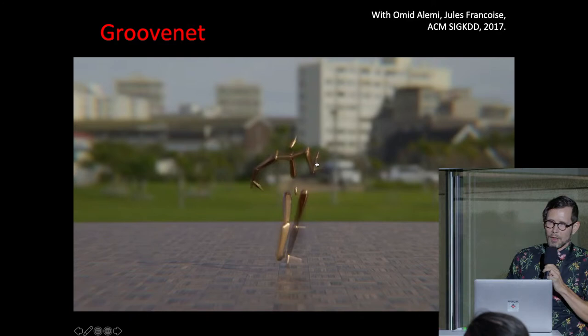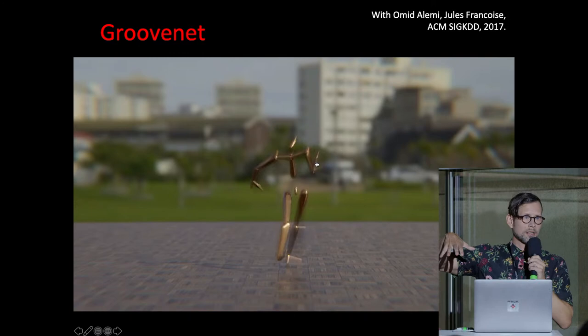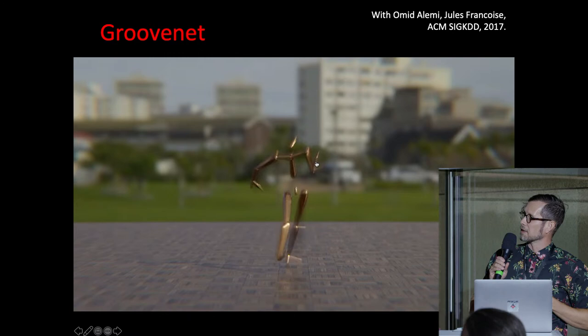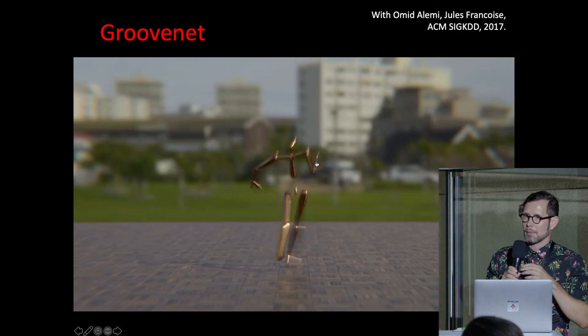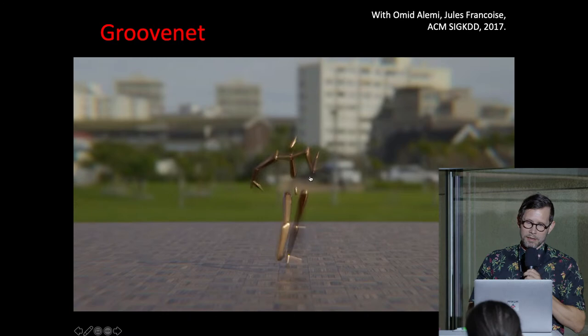So here we have a neural network that is trained not only on the movement of dancers, club dancers grooving. It's not contemporary dance or classical dance. And then we train the network to listen to the music at the same time. And after that, we can play any music, and the network will try to dance to it. This is how it looks. And there should be sound with this.